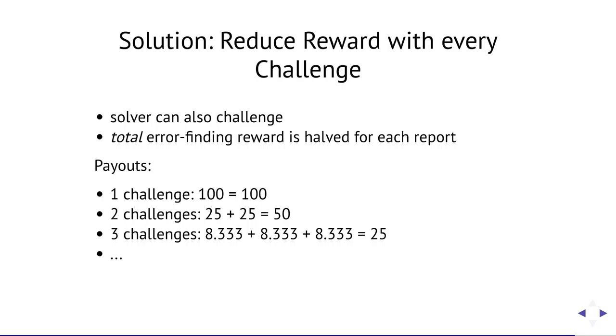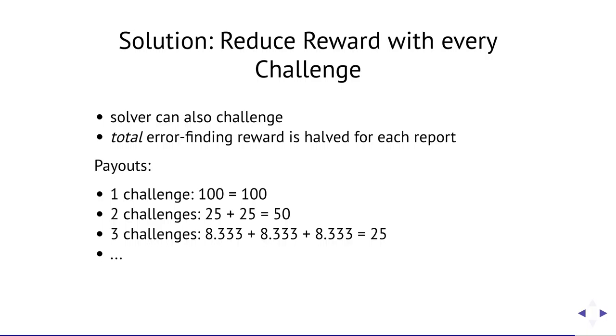Okay, this is how you prevent the solver from sharing the information about the forced error with the verifiers. And so we don't prevent the solver from also challenging their own computation in case of forced error. That's a good thing. So the solver just gets another reward, and we can factor that in with the regular rewards. So that's fine. But the idea is that the reward will decrease dramatically the more challenges there are. These numbers can actually be improved, but that's how it is written in the white paper. So I will explain it like that.